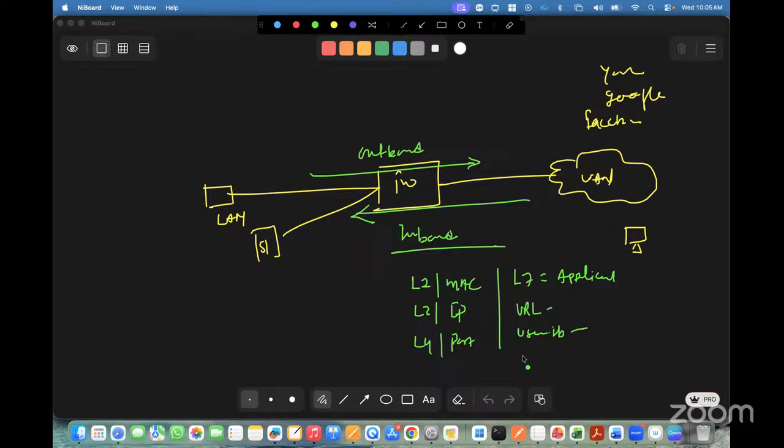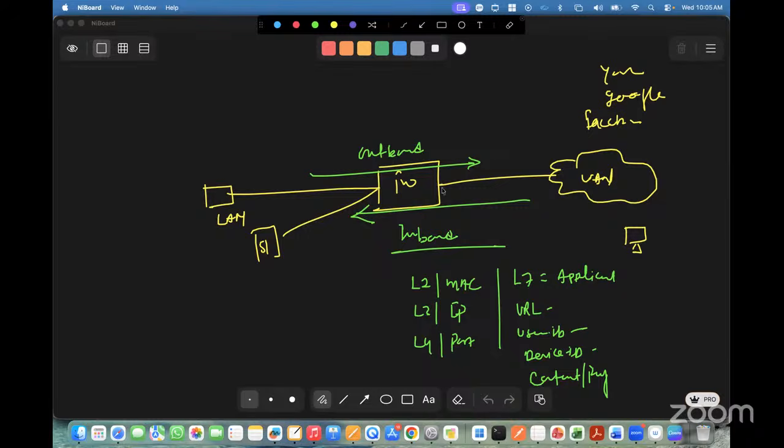They're going to filter your machine device ID. They're going to filter your actual content, meaning the actual payload, any packet information you're passing through. All of this is going to be filtered by the firewall. And if the firewall has the right policy to allow it, then only it is going to allow it.